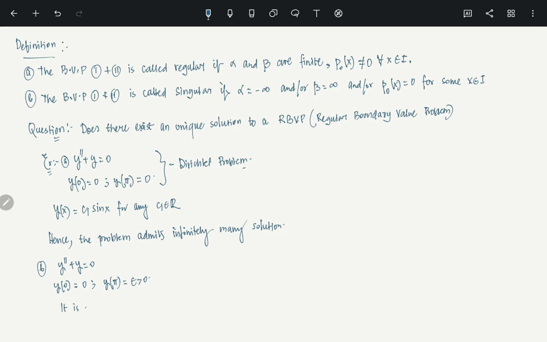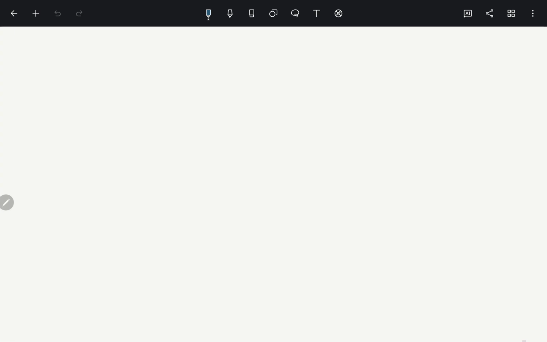If we do that, it is easy to check. So please check this pattern, that y of x has no solution. You cannot find a solution. So basically, you see, two different data sets. We saw that with one data there are infinitely many solutions, with another data there is no solution.